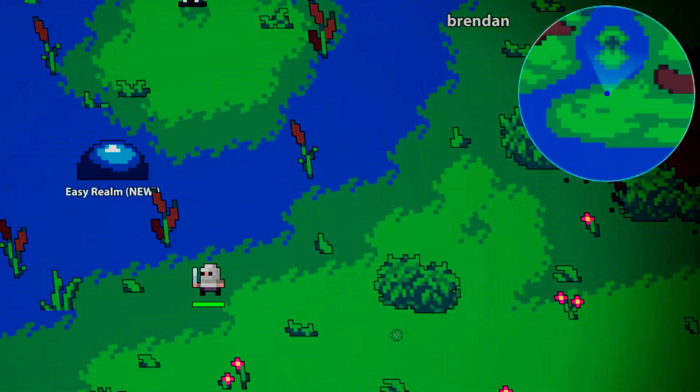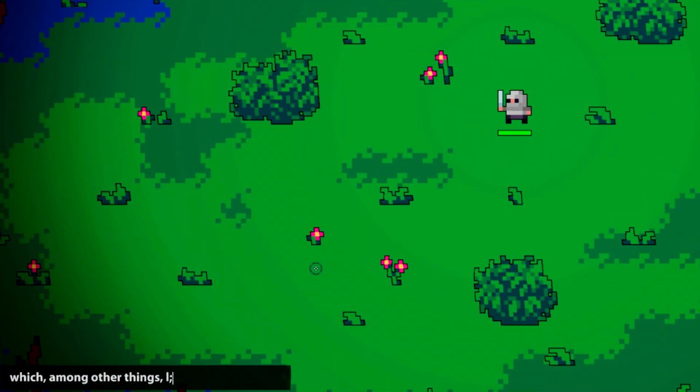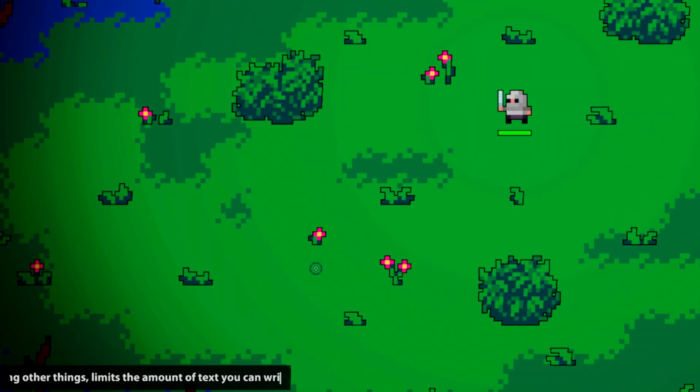Oh, and there are a lot more HUD changes that we're working on, like you can see a work in progress version of the new minimap here. And we plan to completely overhaul the in-game chat, which, among other things, limits the amount of text you can write.